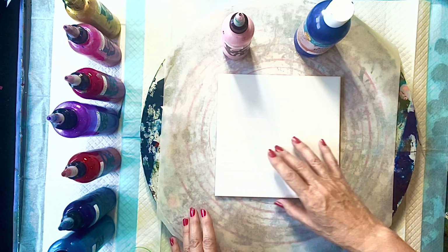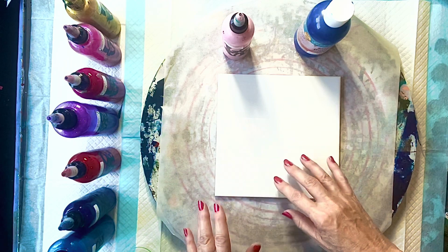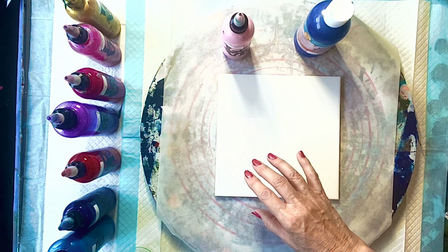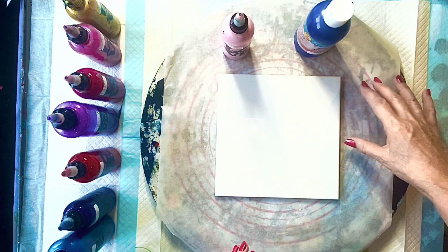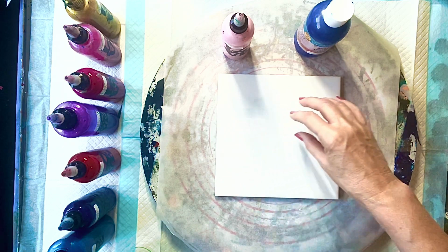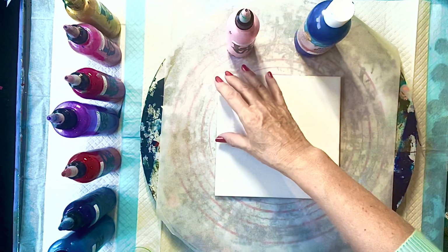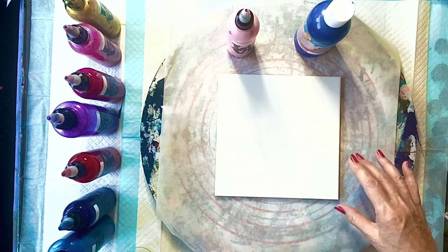I'm going to do the same for the water. So I'm going to be doing a drizzle and a swipe. I'm going to swipe in the white Amsterdam Titanium White, made up into a cell activator. And the top part's going to be a sunset, which I'm going to use purples and pinks and a little bit of red over the top of a pale pink base. So I'm doing a split base with the pale pink for the sunset and the cool blue for the base at the bottom for the ocean.